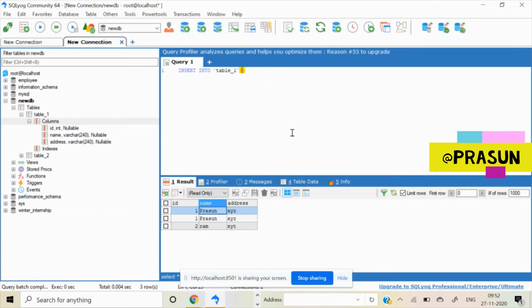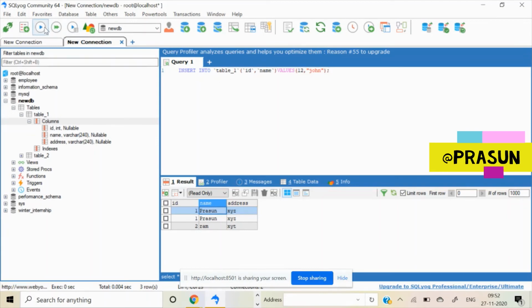Suppose I want to enter data in only ID and name, right? So ID and name. After that, you pass the values here. Suppose ID is 12 and name is John.